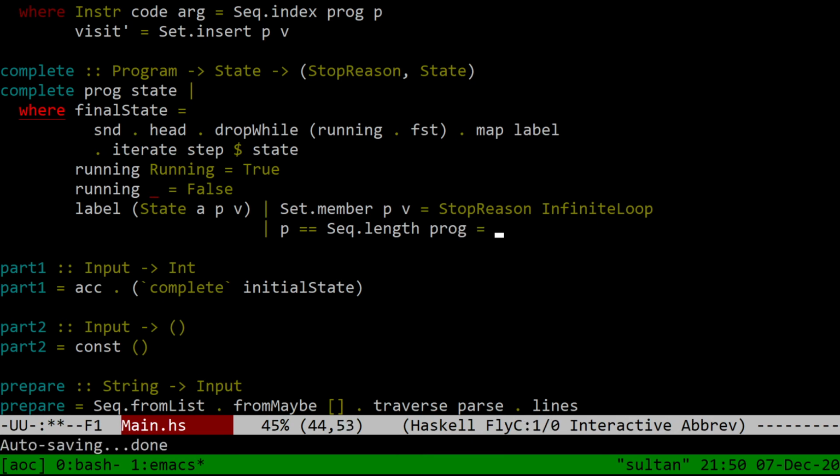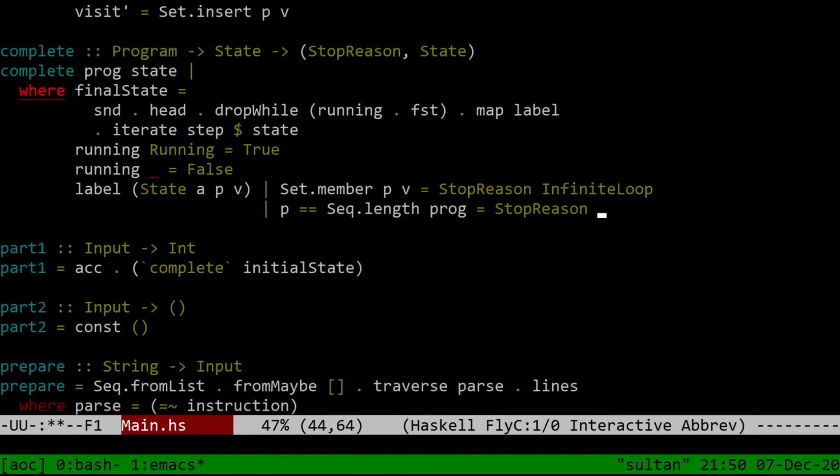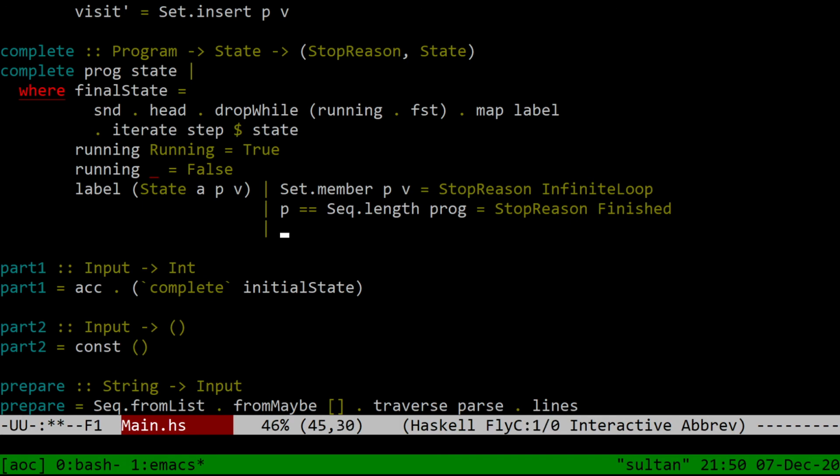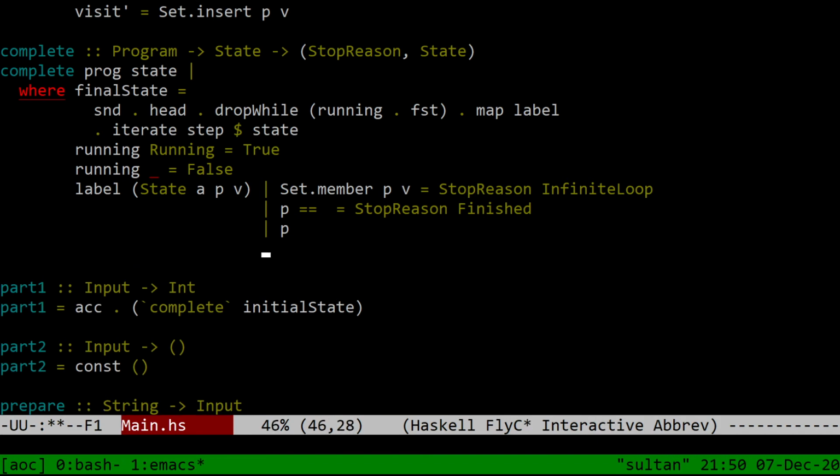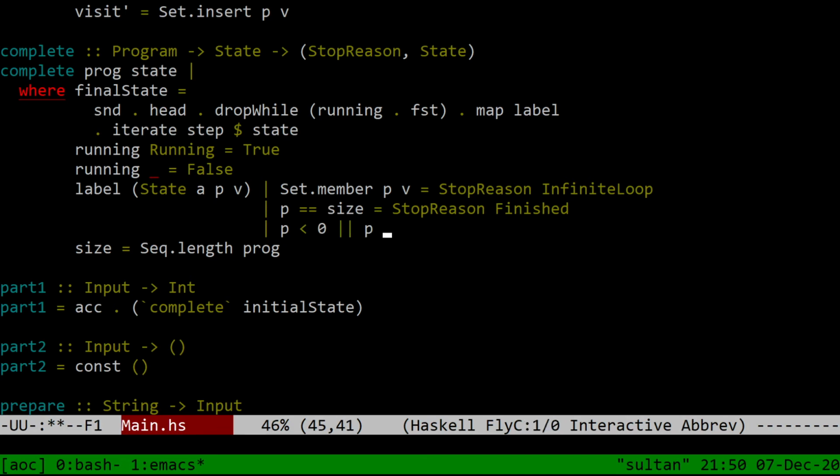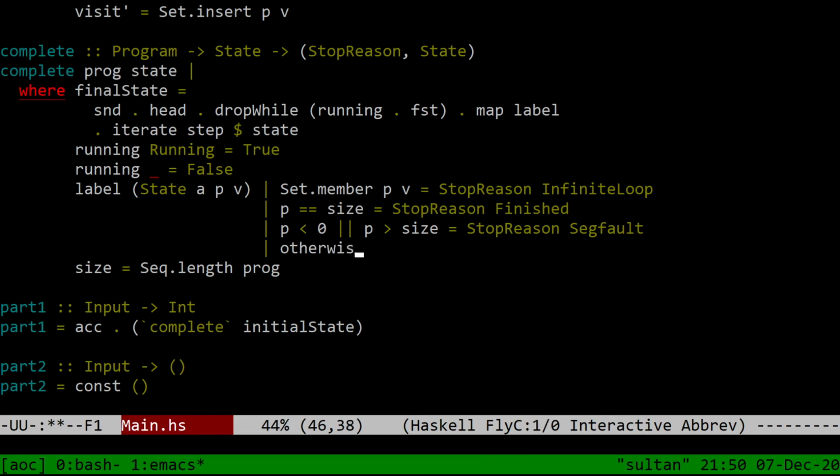In that case, it will be stop reason of completed, finished. Let's extract this out to a variable here. Size equals this. P less than 0 or p greater than size equals stop reason segfault. Otherwise equal running.